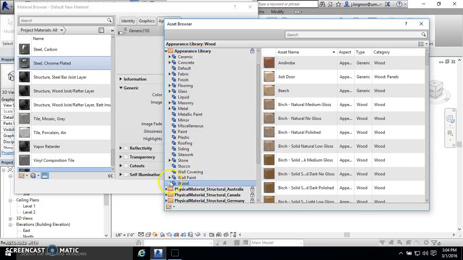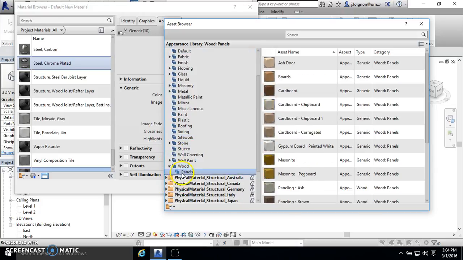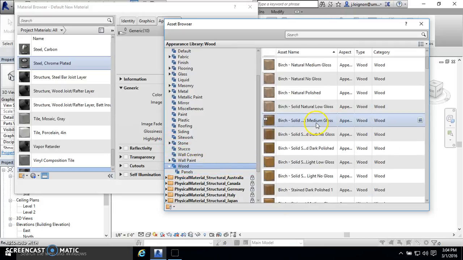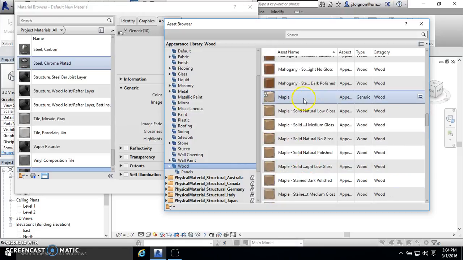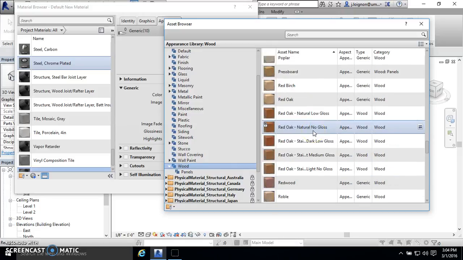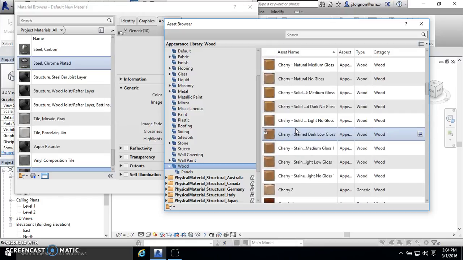And if there's an expanded folder, you can click on any expansion, the drop-downs that they have. If I click on wood, you can see that there's a whole bunch of different types of wood.